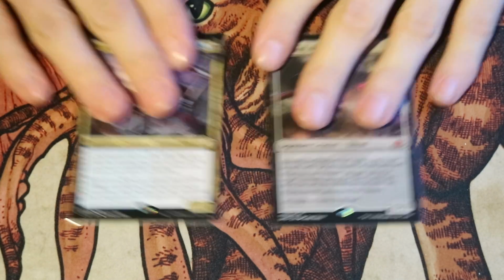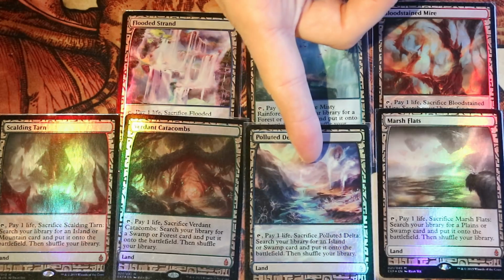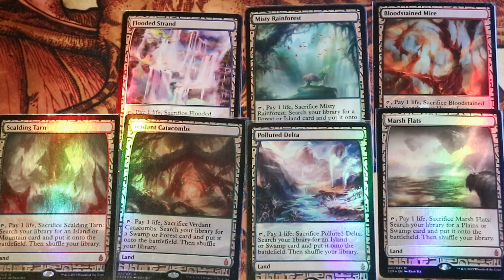Let's begin with looking at the lands. Here are the 7 fetch lands that will either fetch an island or a swamp or maybe both with Polluted Delta, which are pretty much auto-included in this deck, regardless of what strategy we're gonna play. And this will put a land card inside your graveyard.